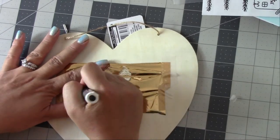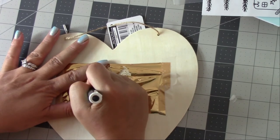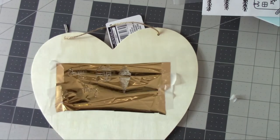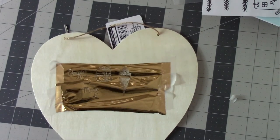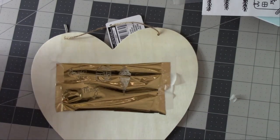So I'm going to write the me. I'm just using medium pressure. I can see that it's going right through, which is a good sign. And then we're going to do, let's see, you guys. We'll do a butterfly.